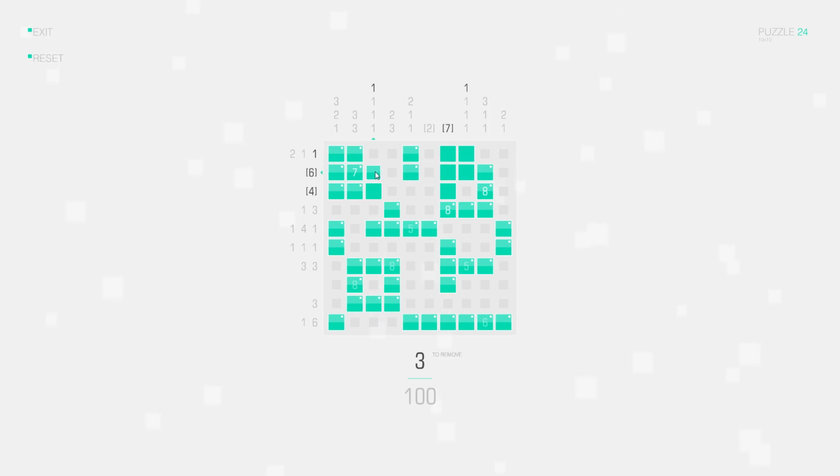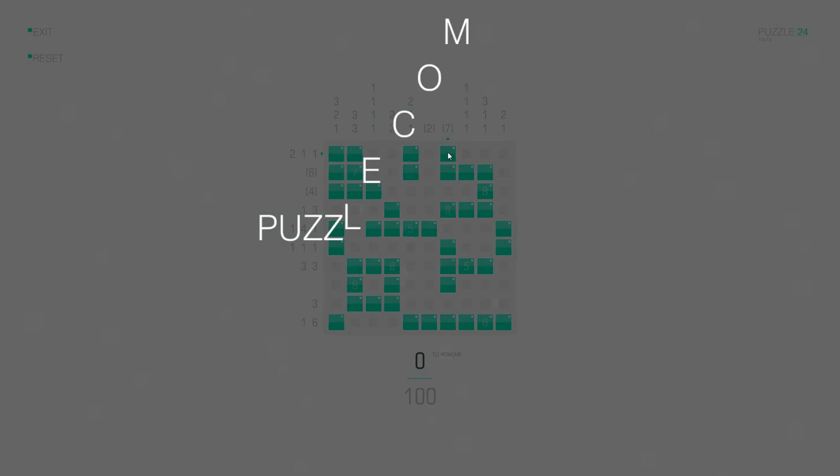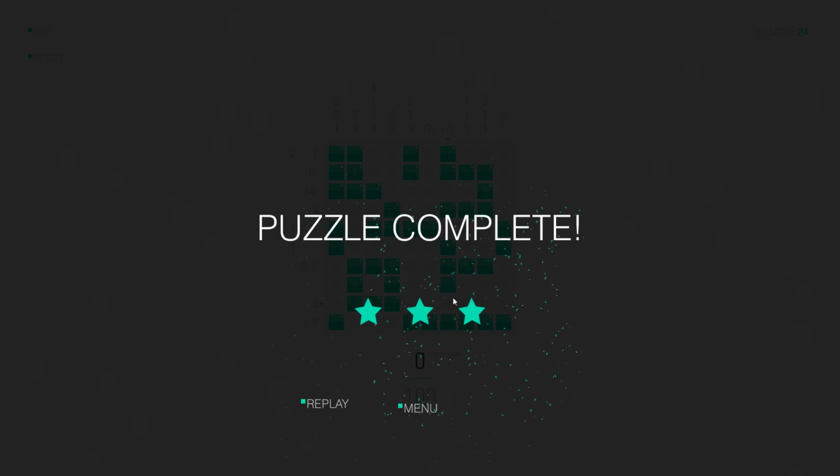It's impossible to put 1 square here. So this separate square has to be down here. We can delete this square here. We have 4 squares in this row completed, so I can delete this square. And that means that this group of 8 connected squares has to move into this direction, and also there, because we need 1 more square in this row here, like this. Now this column is completed with this square, so I can delete this square, and I complete the puzzle by marking the remaining square.